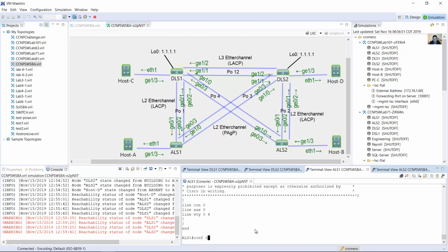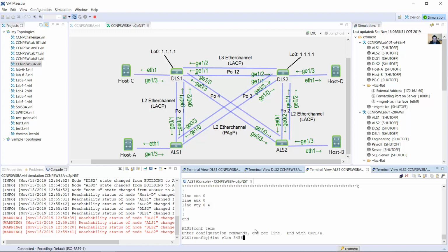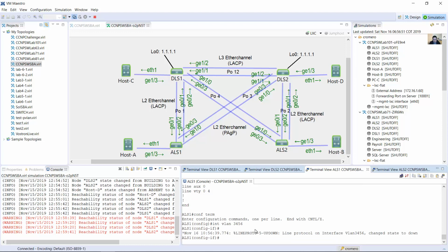Configure terminal, interface VLAN 3456. Okay, enter IP address 10.34.56.x, for example 1 of 1, 24.